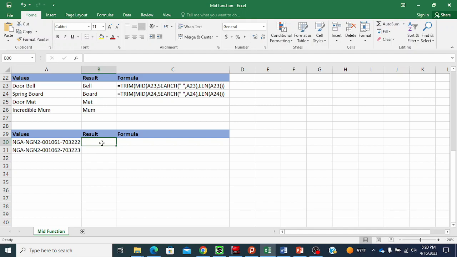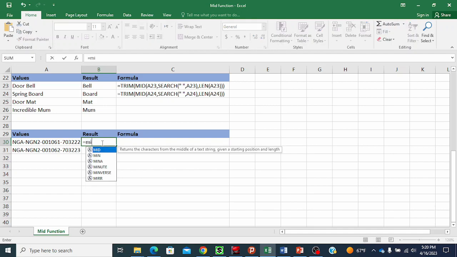Now we have another example, but in this example, we are going to look at some rules or some peculiarities with the MID function, the things that you're not allowed to do in the MID function. And when you do them, you're going to get either a 0 response or you're going to get an error message. The first one is the starting number. If the value of the starting number that you're giving to the MID function is more than the number of characters in the text that you are extracting the substring from, then you're not going to get the result that you expect. So let us try to see what this turns out to be.